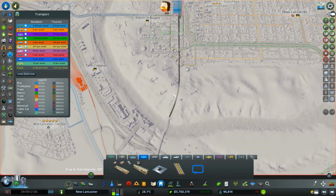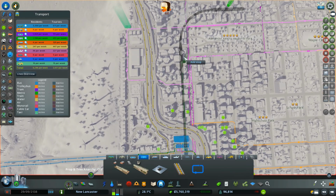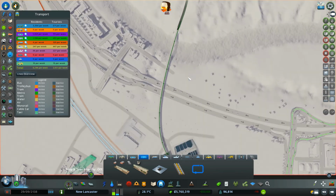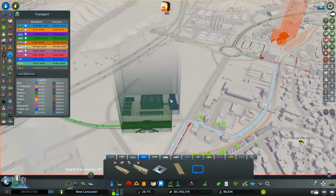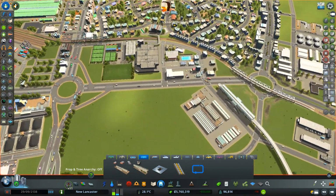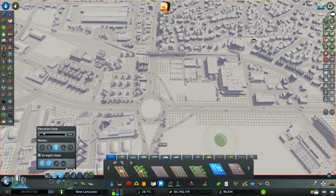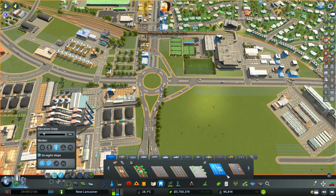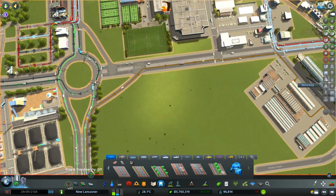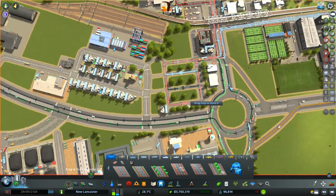We will start a new line. Goes underground here. Connects up to here. And over to the suburbs. Okay, so that line onto itself is going to help out a lot. And then what we can do is grab these bus lines that end over here and drag them over to this. So drag stop to move it. We're going to drag it to there.